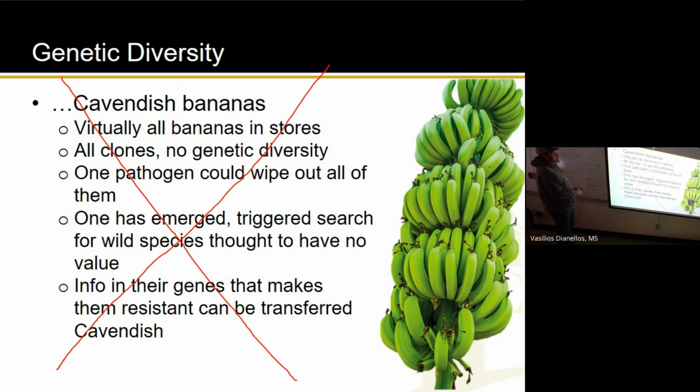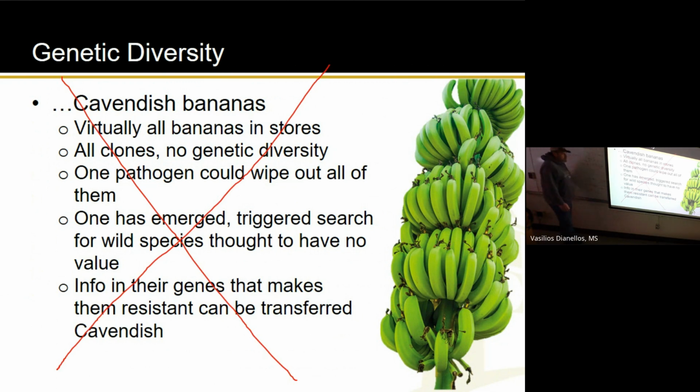And not only are you looking at the same type of banana, but they're all clones. Like there's no genetic diversity. Whether you get a banana here in West Virginia or you go to Seattle and get a banana there, they are clones of each other. So obviously there's zero genetic diversity. Therefore, if there's one pathogen that could wipe out one tree, then it's capable of wiping them all out. Because if one tree is susceptible genetically to that disease, then obviously they all are, because they're all clones of each other. And this isn't just hypothetical.